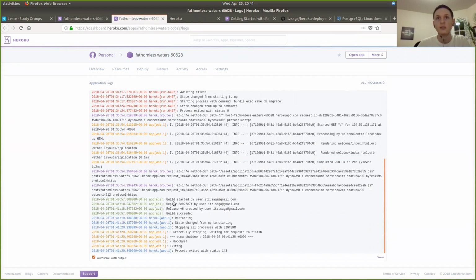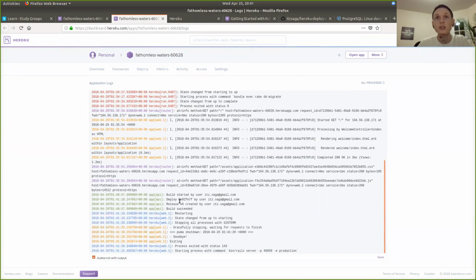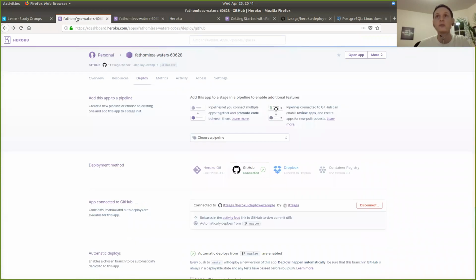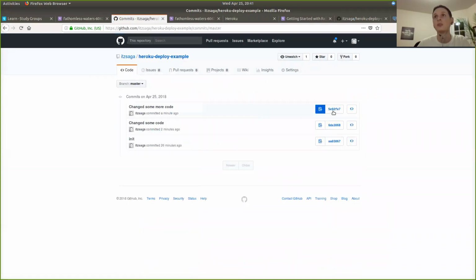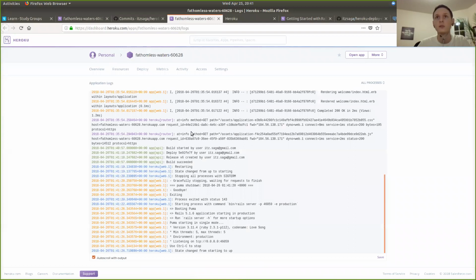So we see deploy 5E92FE7, which I'm going to guess is the checksum for this. Yep. Release version 6 created, and it's telling you my email, build succeeded, restarting, state change, gracefully stopping.